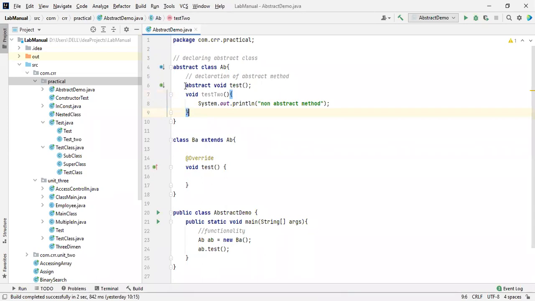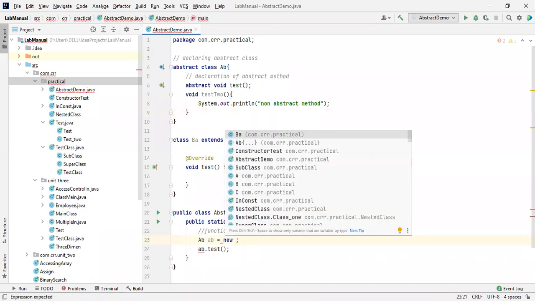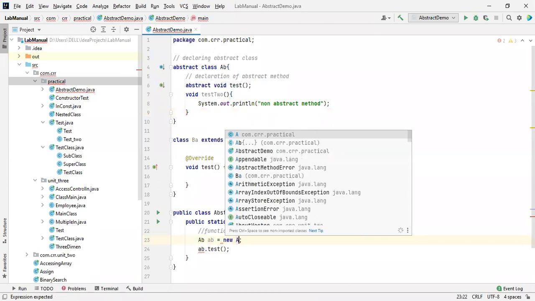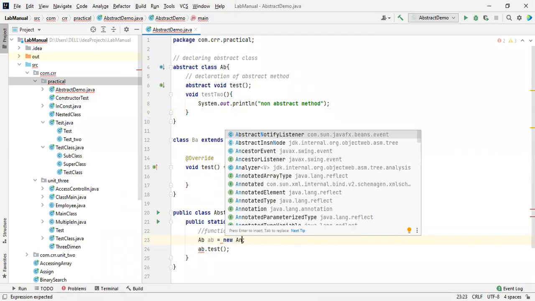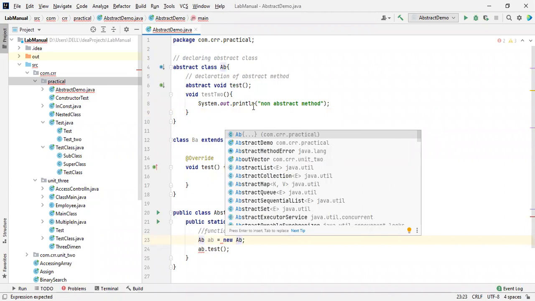So what we discussed: an abstract class can be implemented, but it cannot be instantiated. So how are you going to instantiate a class? We already know that there should be a new keyword. By using that, we are going to create AB. So as per the rules discussed for the abstract class, we cannot create any instantiation. If we declare C over here, there should be braces. It is asking for the implementation.